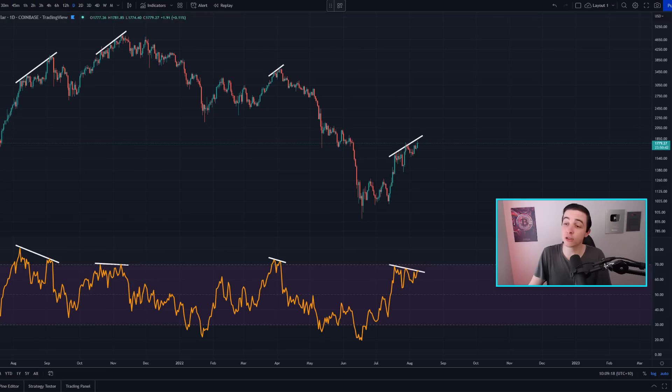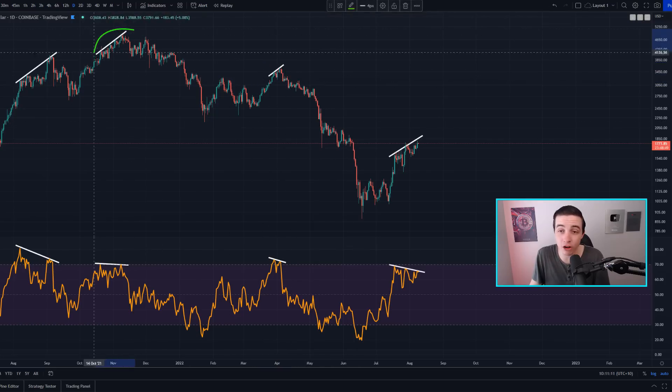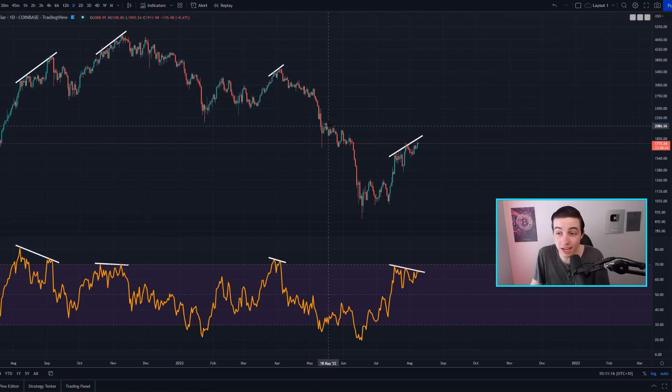Taking a look at the daily Ethereum RSI, with the most recent daily candle close we've now confirmed another bearish divergence — in fact a double bearish divergence. We're seeing higher highs in the Ethereum price action but lower highs in the daily RSI. The only way to invalidate this is if the RSI breaks out to a new higher high. As of right now, this is still a sign to be cautious. Looking at all the other significant bearish divergences on the daily Ethereum chart, we can see what came next in price action. Again, this is a daily time frame indicator — not a signal for a crash within the next few hours.